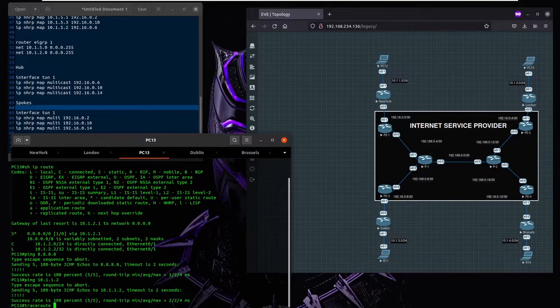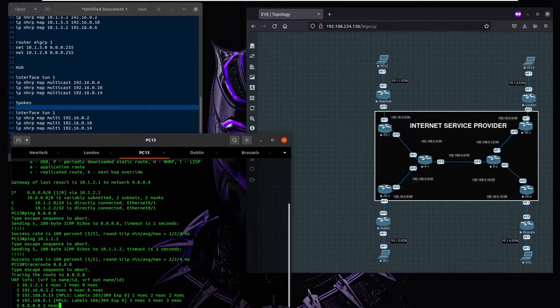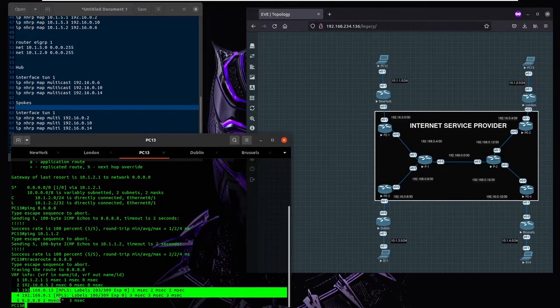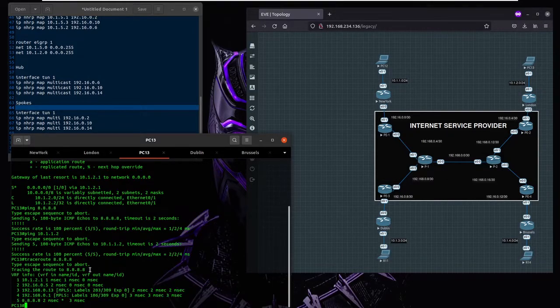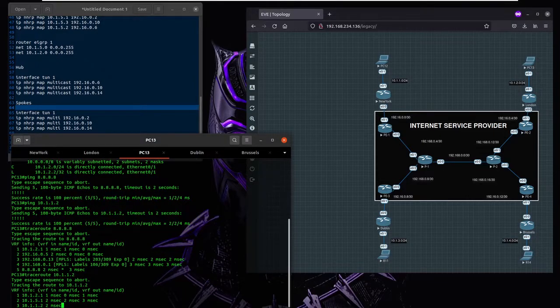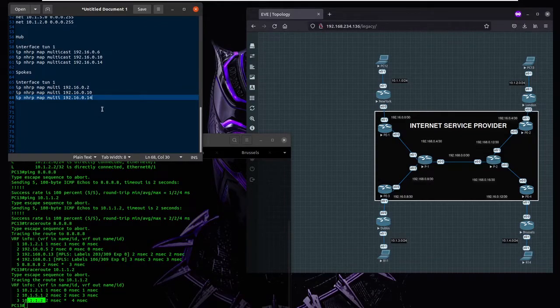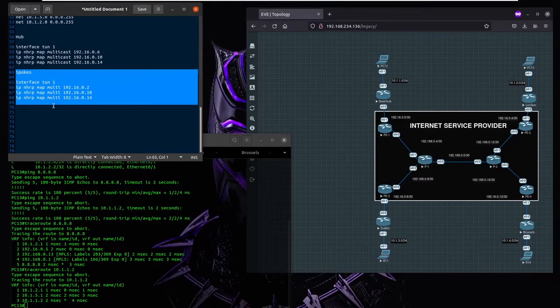And we can see this, that we're taking a different path. If I try to reach 8.8.8.8, you can see that this is my gateway, this is its public IP address, and this is at the service provider, and that goes on. Okay, now if I try to reach 10.1.1.2, it's taking a different path. It reaches my gateway, then it is sent inside the tunnel 10.1.2.2. Okay, so the behavior is going to be the same for all the other spokes.